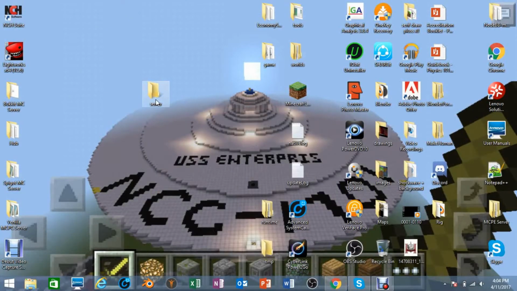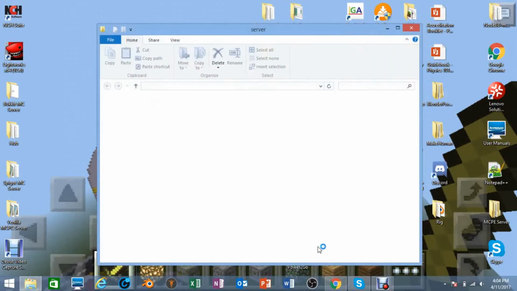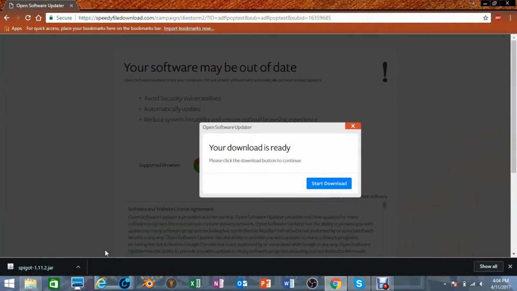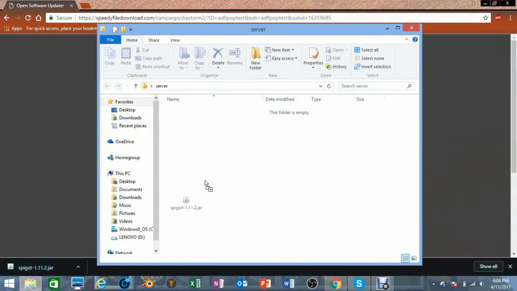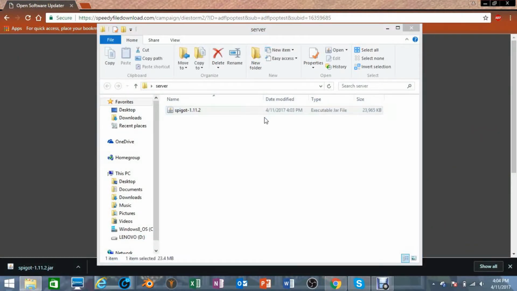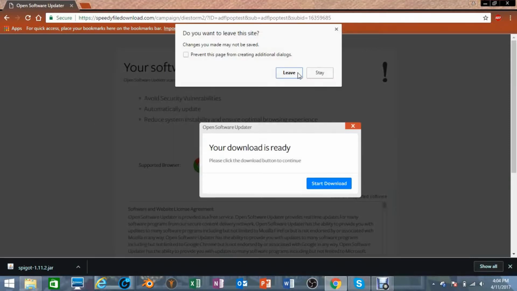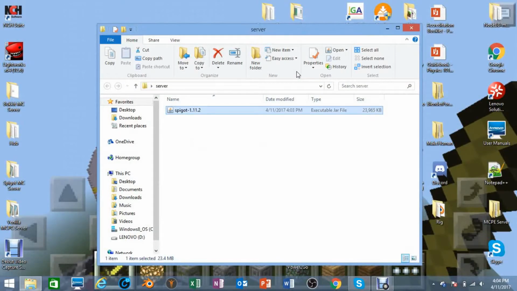Actually, you need to open the folder. Now go to where that downloaded thing was and drag it and drop it into that folder. Then you can close the browser because you don't need it anymore. That's all you need to do with the browser. You're done for that part.